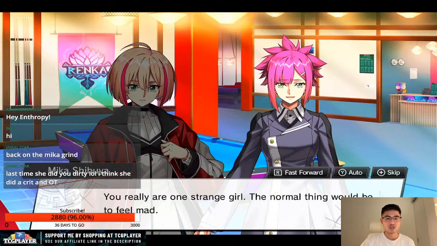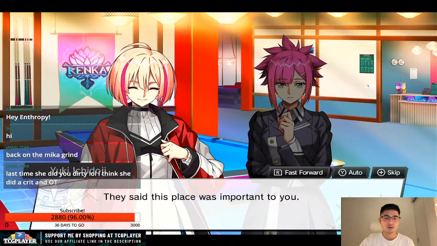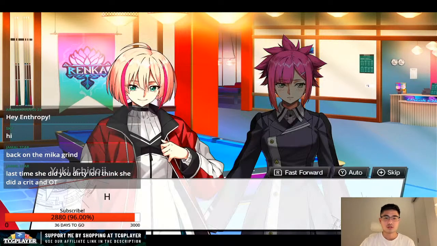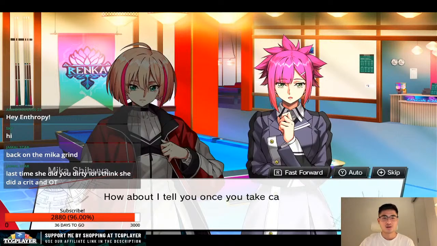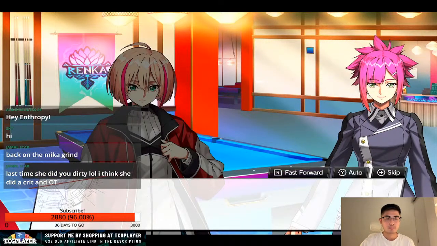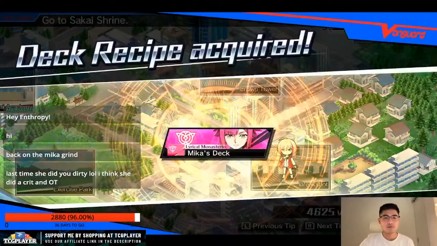Okay, everyone's chilling. Strange girl. Surprised you'd be here. Two of your friends told me this place was special to you. When will they learn to keep their mouths shut? Four more teammates, yo. She really gotta do it like that. They gotta find Tatsuki. Tatsuki, is that Banana Man? Banana Man. Defense over trigger.